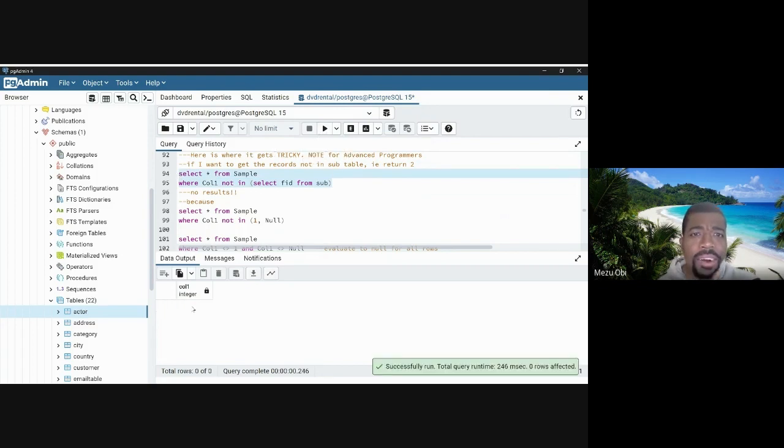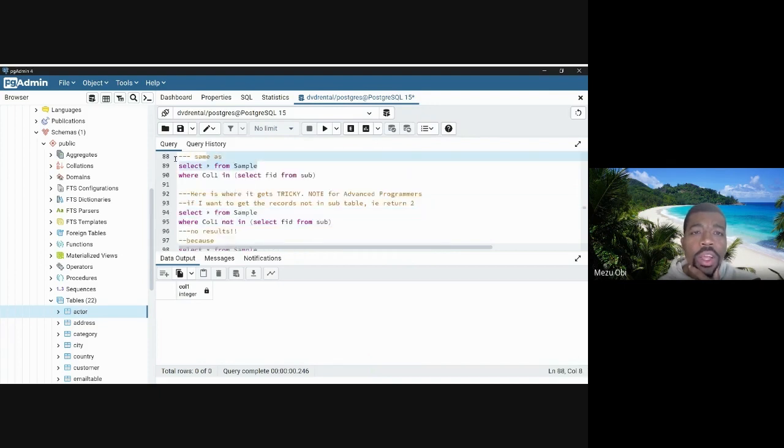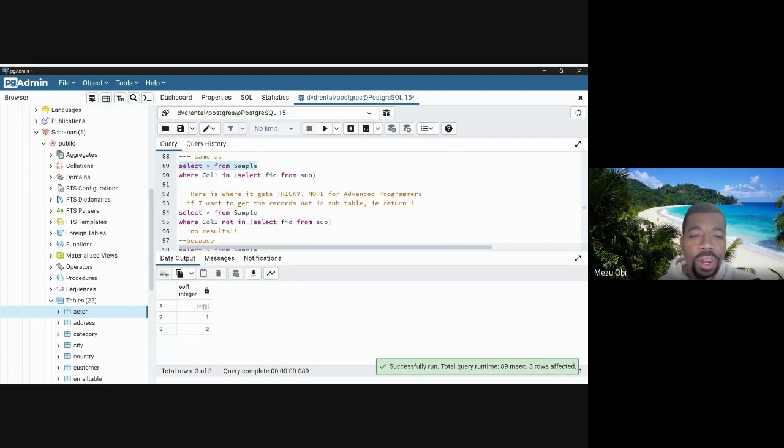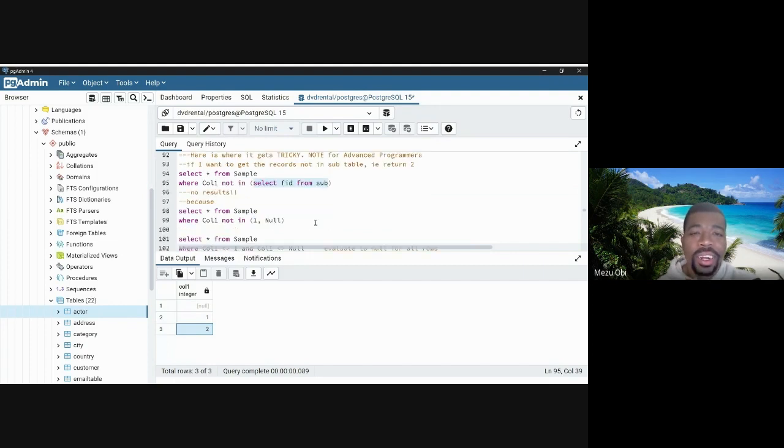I don't get any record. Why? You look at it and you're like, whoa, I have null, 1 and 2. I should get the 2 value, right? Because that is not in the subquery. But that's not how it works, guys.